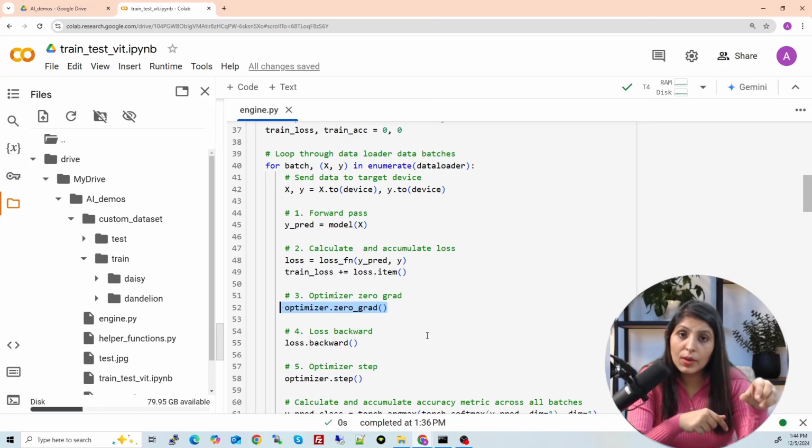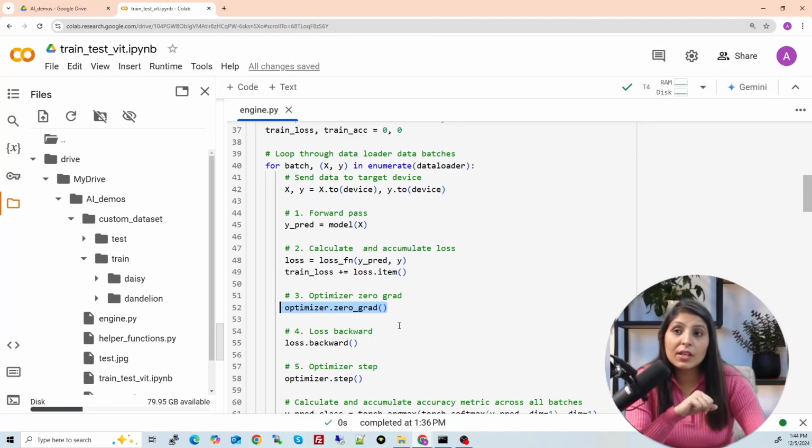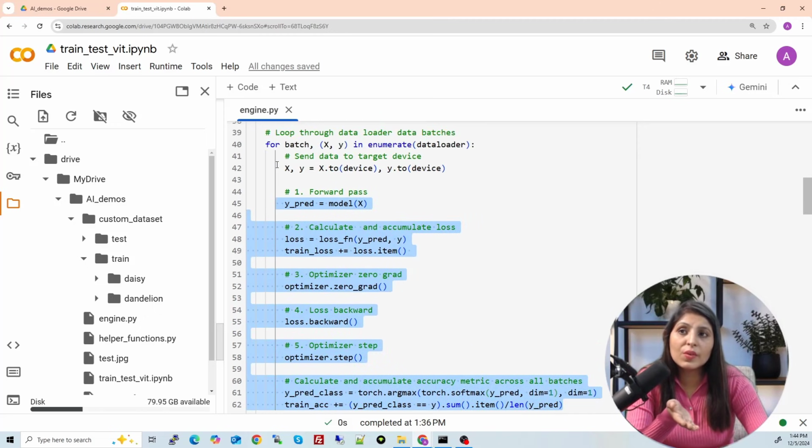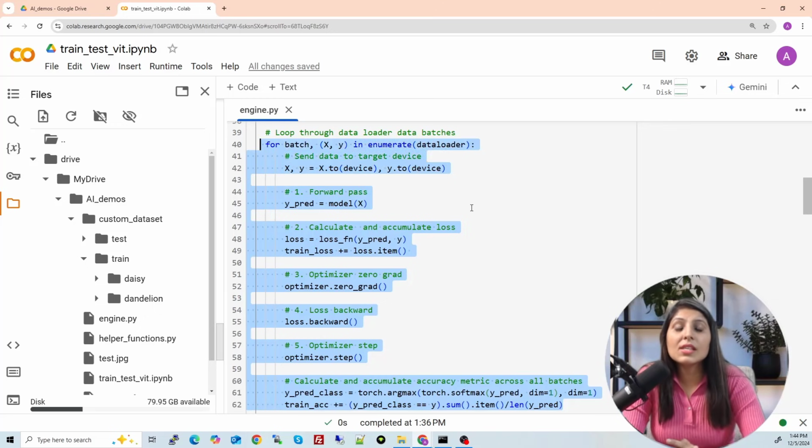On the basis of that loss value, we try to improve the model in the backward pass by updating the weights, and while updating the weights, we use this optimizer. And loss.backward means the backward pass. So this is how, see guys, the code which we have over here is the basic AI model code. Every AI model gets trained like this only: forward pass and the backward pass. We use optimizers, we update the weights, and then we train the model again. For every epoch we perform this kind of task. So all that code is written over here.